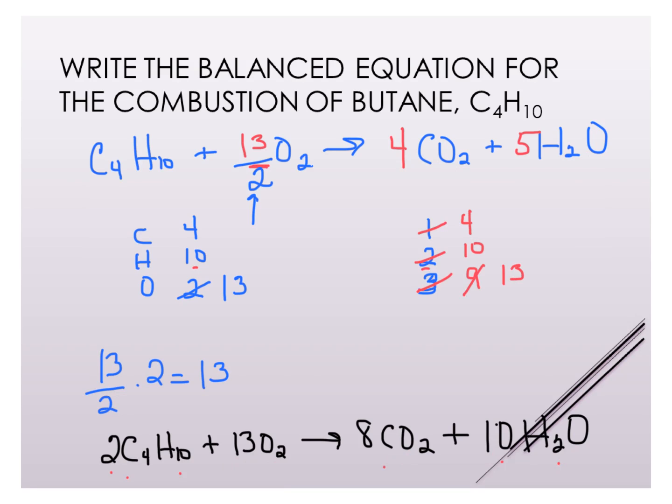And so this is just a little trick that you can use when you have an odd number of oxygens on the right side and you're trying to balance that on the left, where you know you're going to eventually have an even number because you've got O2 there. So we just pretend for a moment that the 2 isn't there, figure out what we should have, and then put that number over 2. Doesn't happen very often, but with some of our alkane compounds we do see this.